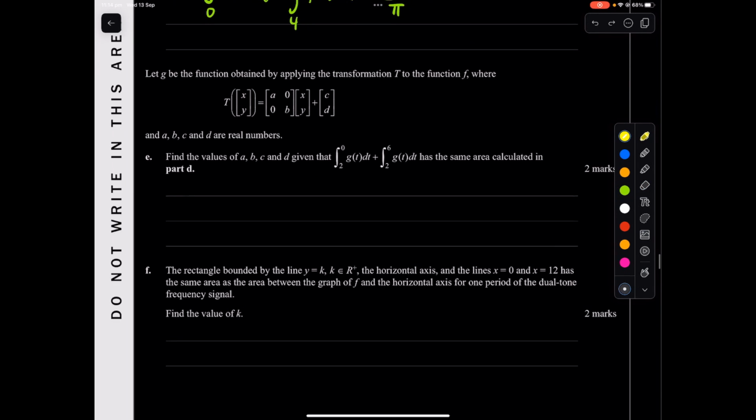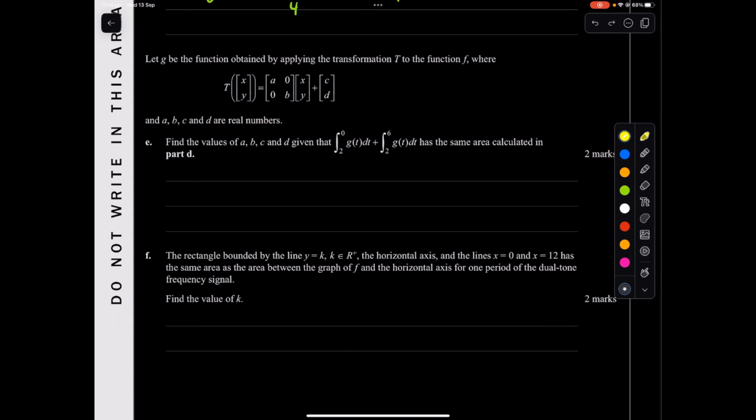Okay, what can we do here? 2 marks. So this one looks tricky. 2 to 0. That's stupid. Let's rewrite that as the integral from 2 to 6 of g of t dt minus the integral from 0 to 2 of g of t dt. It's not good to have these the wrong way round, it's supposed to be the higher number minus the lower, because now that makes everything easier. Let me just rub this off a little bit. Okay, so g of t dt minus 0 to 2 of g of t dt. What do we know?